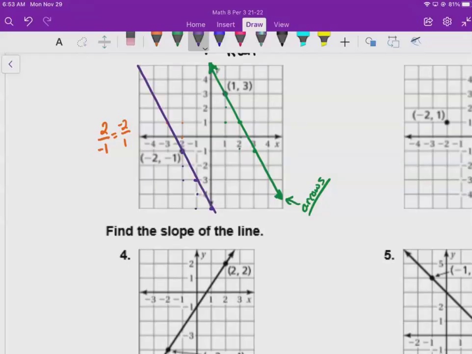Okay, then it says, what do you notice about the 2 lines? Well, if they have the same slope, are they ever going to cross? Nope. And you can actually see it right here. If you go 1, 2, 3, 4, 5, now you're on the other line. Same thing here. If you go 1, 2, 3, 4, 5, now you're on the other line. Okay, so you're the same distance apart at every point on the line.